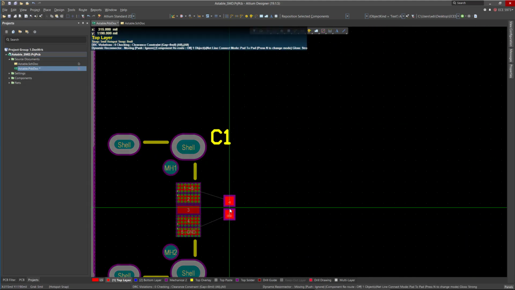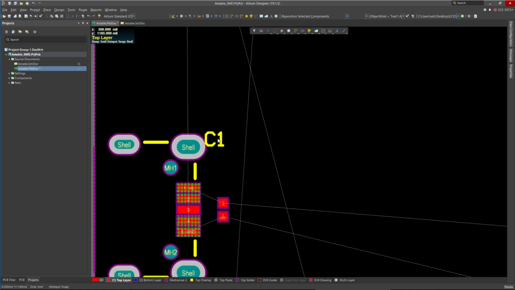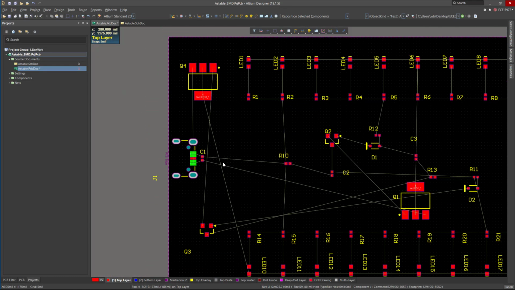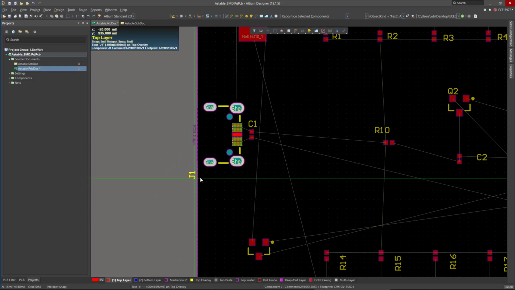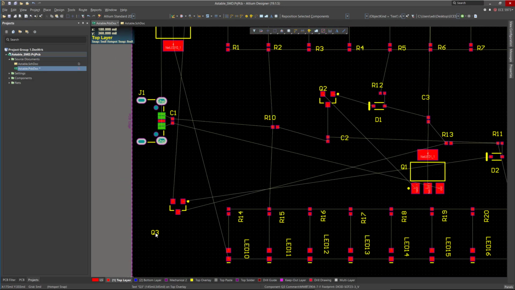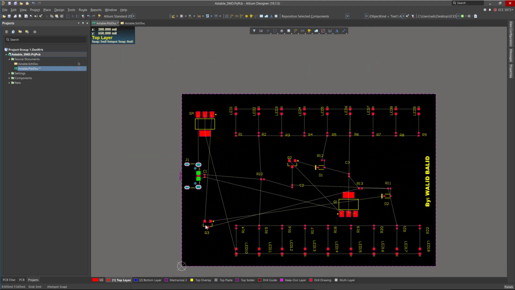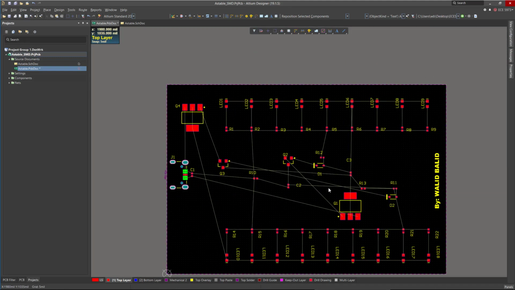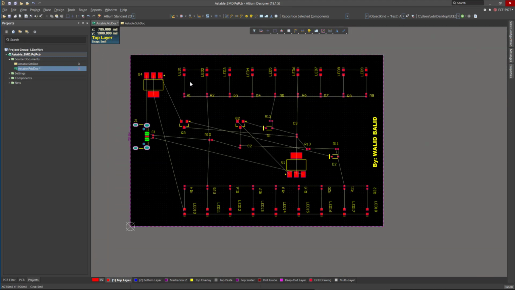So let's move these coupling caps close to this. The designator can be moved in here, and this is Q3. I think Q3 belongs here, and this one is closed.